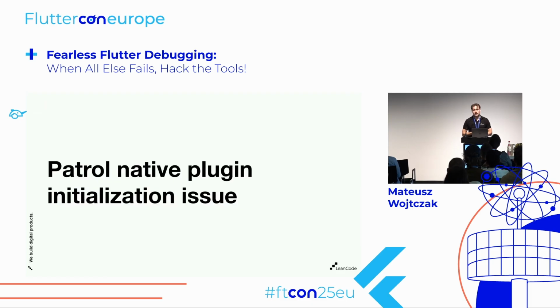Another use case where we needed that: who knows Patrol, the package for automating tests? Okay, great. I can see a lot of hands. So we are the creators of Patrol. And when we were doing Patrol, a couple months ago, we had an issue where someone told us that from a new version of Flutter, like 3.30 or something like that, Patrol froze on Android when it was run with the profile or release flag. Usually you run tests in debug mode, but some people use that for performance testing, stuff like that. So they use profile mode or release mode.